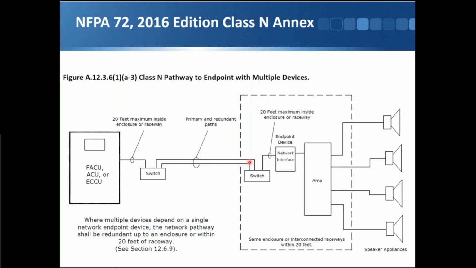Remember in the beginning I showed you unscrew one smoke detector, could be 20 detectors after that, all just went offline. That's okay, according to the way codes have been traditionally for decades. The idea is to monitor normal things, the normal environment, to make sure that the normal environment is not changed. And if it does change, we want to report a trouble.